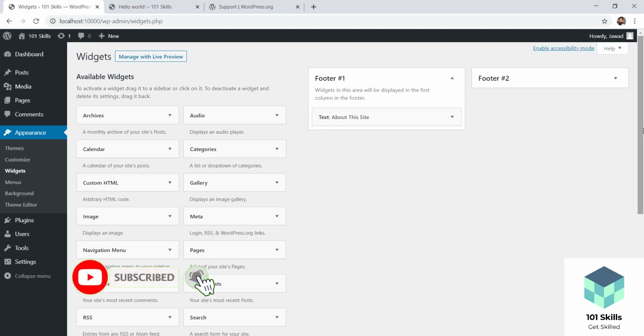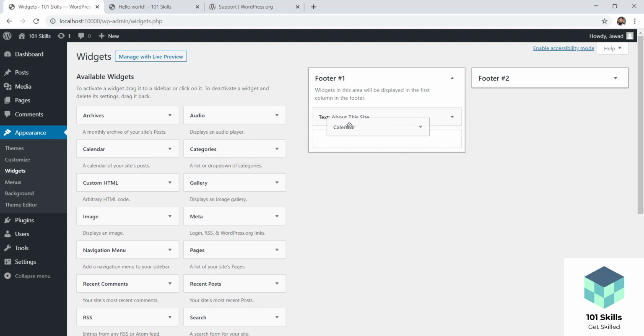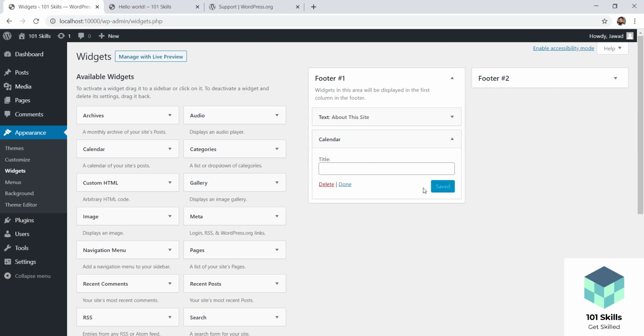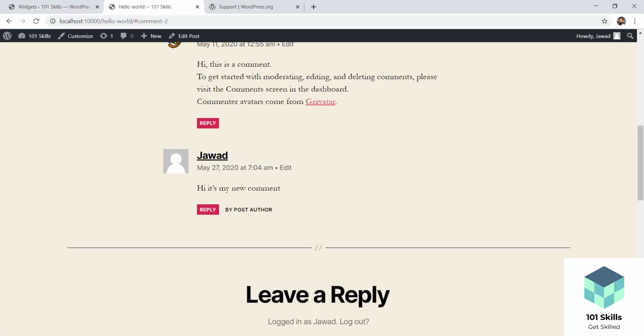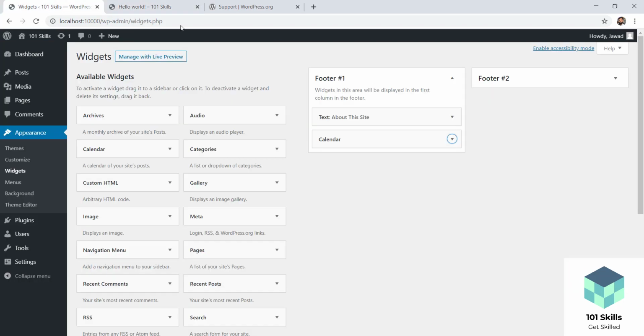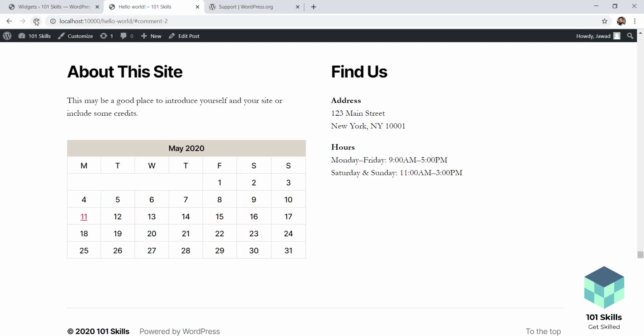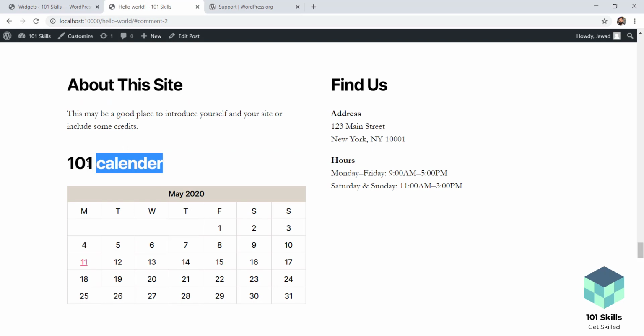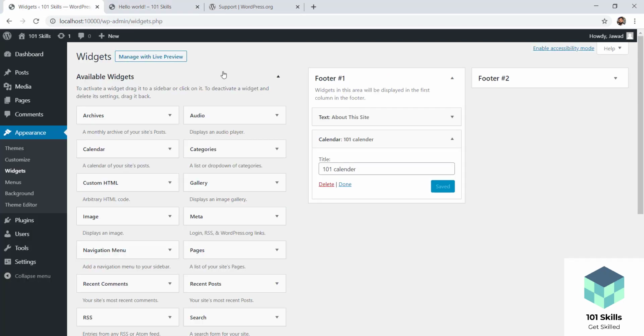We can use them in our spaces, like we are push this calendar to footer and save it, and after that when we refresh our website, that widget will show in here, and this is showing, calendar is showing here. Now if we also give it a title like 101 calendar, save, and then it will show the title above the calendar, that 101 calendar, that's it, is showing here. We'll see them in detail inshallah when we cover widgets.